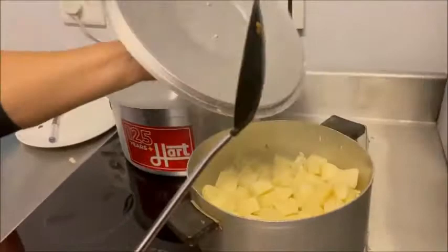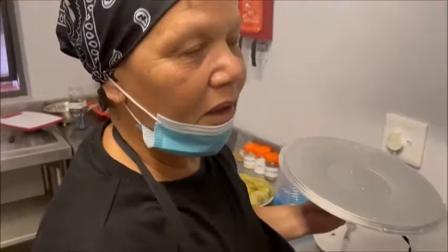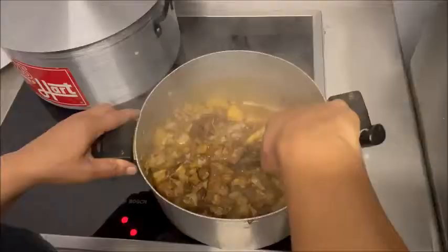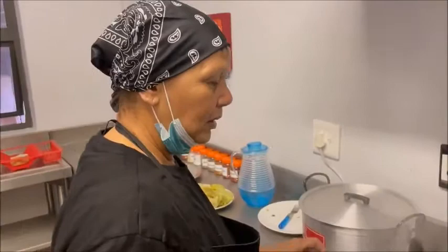I've added some leftover cabbage and potatoes. So I'll be stirring it through once it's halfway soft. Once it's nice and soft, I will add the meatballs and the cabbage, the Oumense Onder Komberse. I'm stirring my potato and the cabbage through, and now my meatballs and the cabbage are ready to be put into the pot.